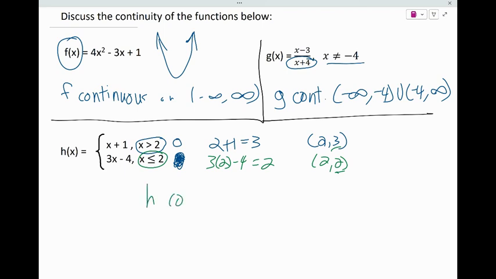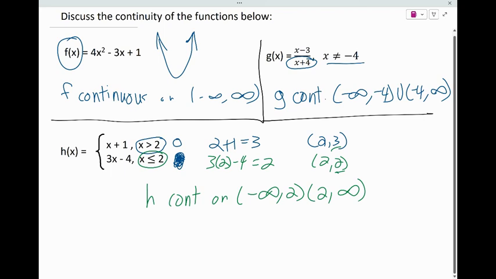So we would say here that h is continuous on everything up to 2 and everything from 2 on, right? Sometimes we don't write the union symbol between it. That's fine. Technically, we probably should, but I didn't write it here. I'm not going to erase it to stick it in there. But those are the two intervals. It includes basically everything except for x equals 2.